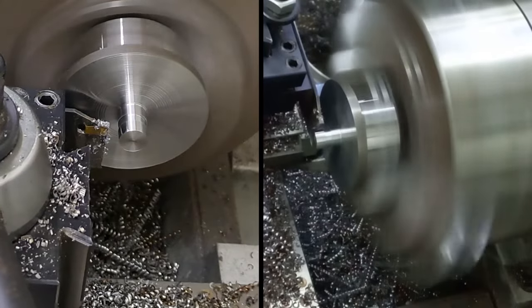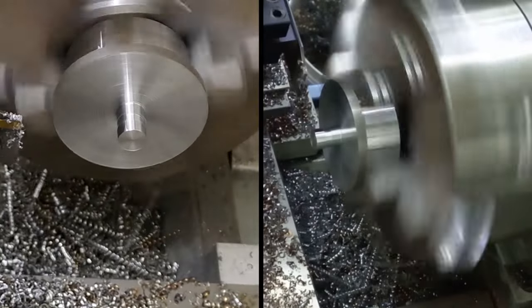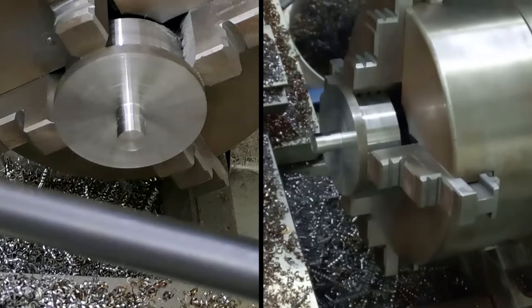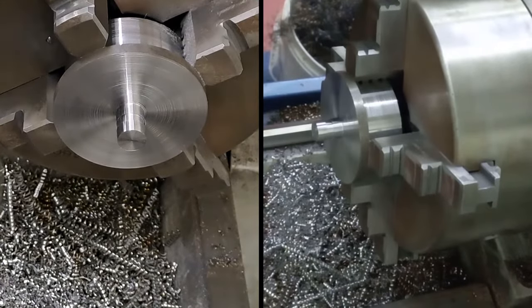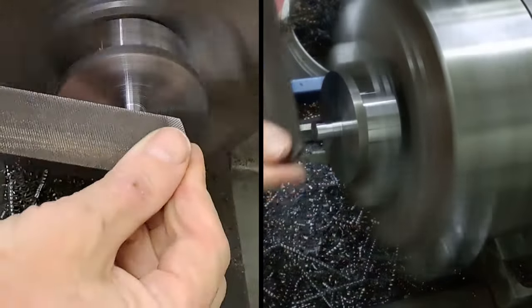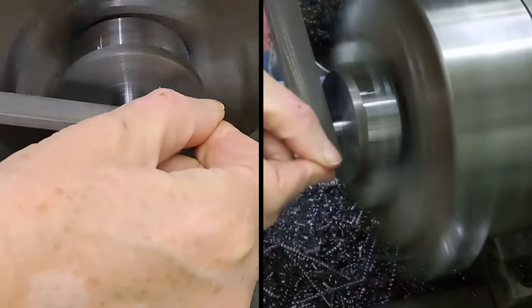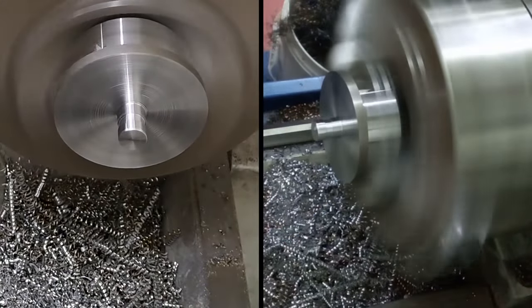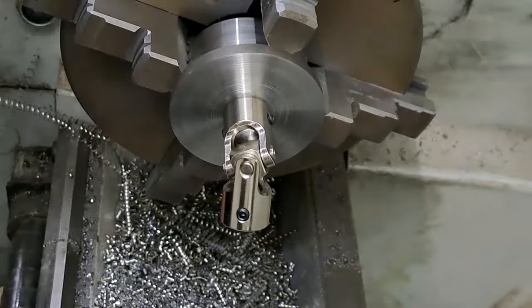There we go. Wind that tool out the way. Now that will have raised a couple of burrs. So I'll just move that out of the way as well, the saddle, and we'll just put a few chamfers on. Again, as always, file with a handle. All being well, it should, yep, certainly goes over that.